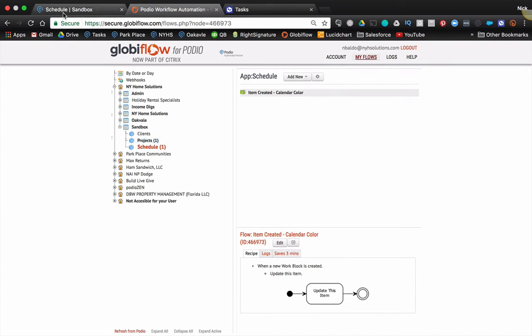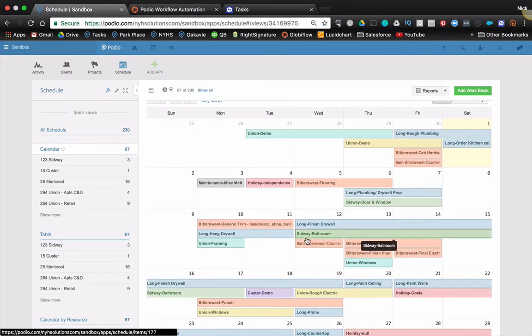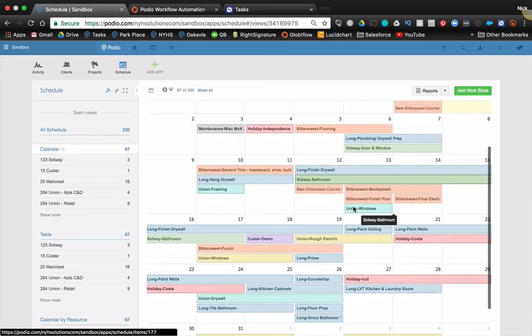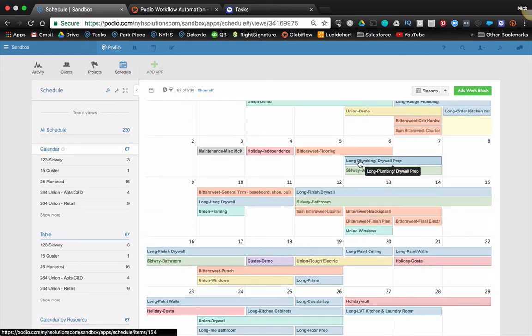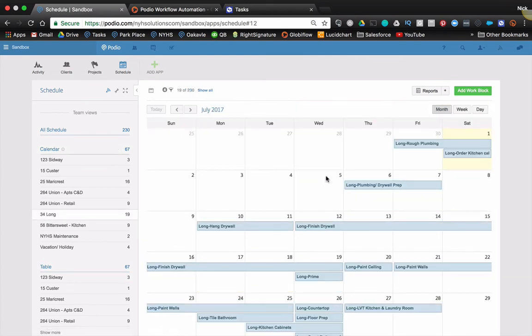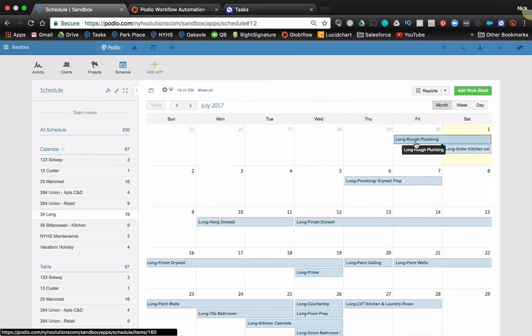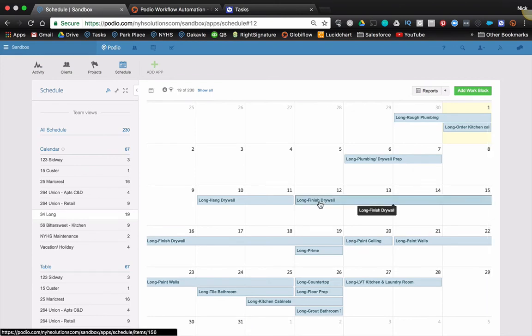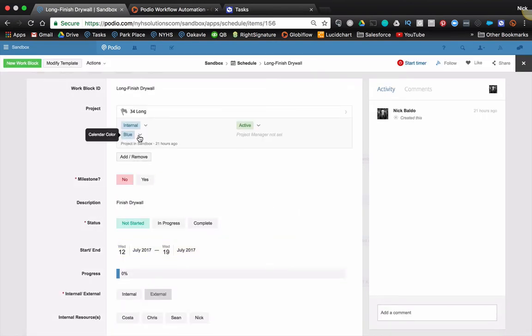All right, so in theory, whenever I update the calendar, the project color, all of my deliverables will be reflected. So let's take long, for example. And if I filter this down, you see that this project long is blue. All of the deliverables are blue. And that's because if I go into one of them, you'll notice that at the project level, it's blue. Now, what if I change it to light blue? All right. So I just, at the project level, change it to light blue.